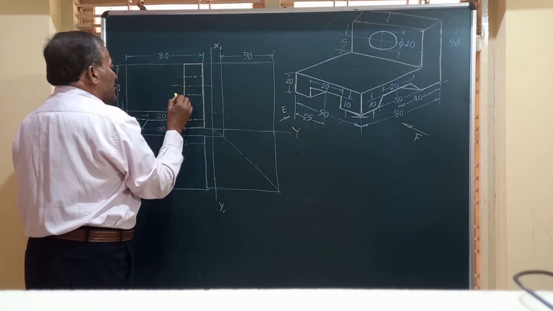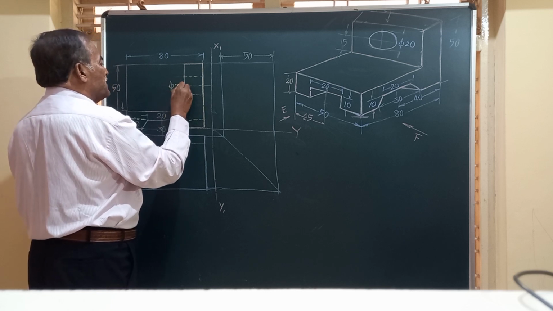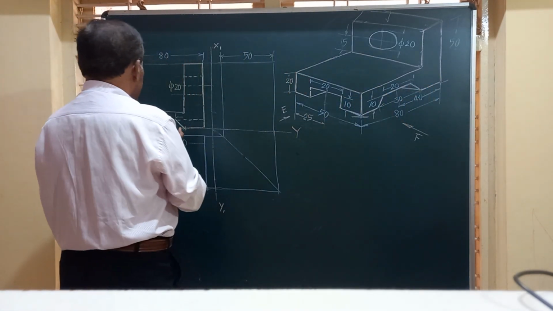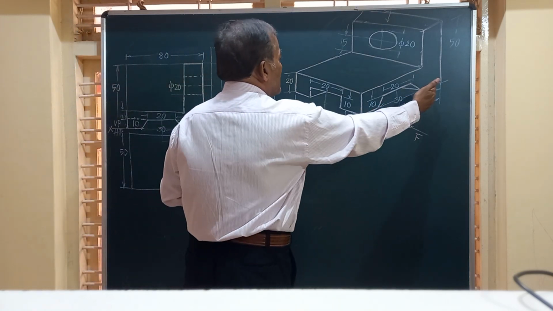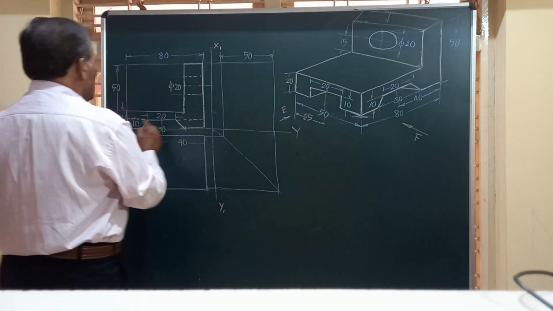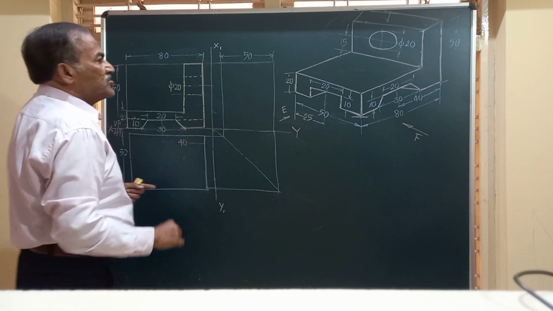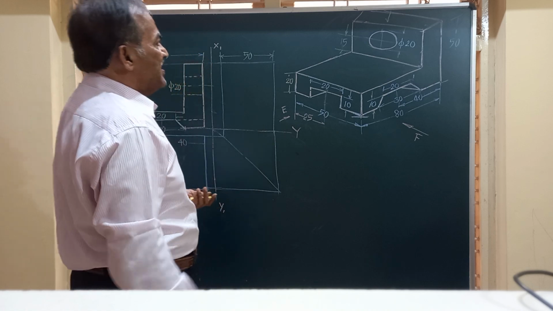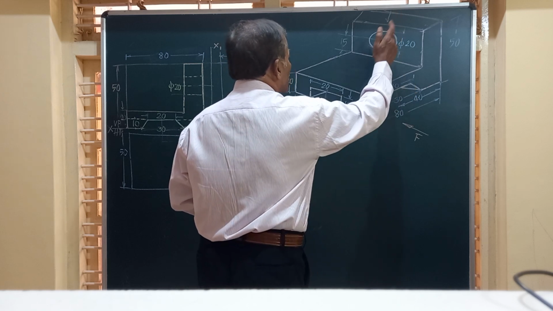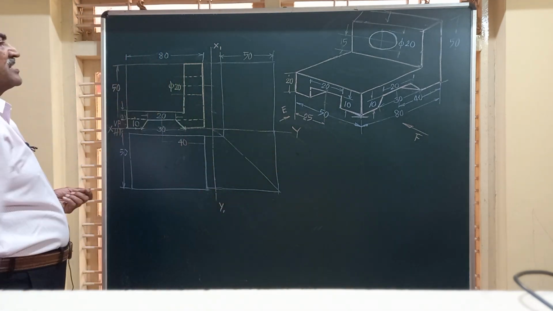Friends, this has got a diameter of 20. Friends, we have marked this front view. We have marked this slot exactly at the bottom, in the middle of this, and there is this slot, rectangular slot, which is shown in the front view as a horizontal line, dotted line, having a depth equal to 10 millimeter. Friends, we have marked the complete front view of the solid, including the hole, the trapezoidal slot, the rectangular slot, which is horizontal.